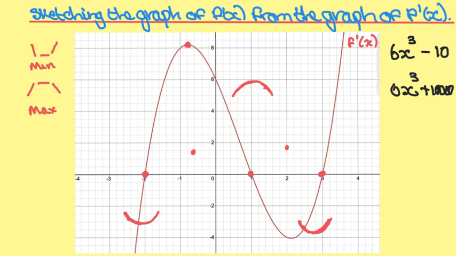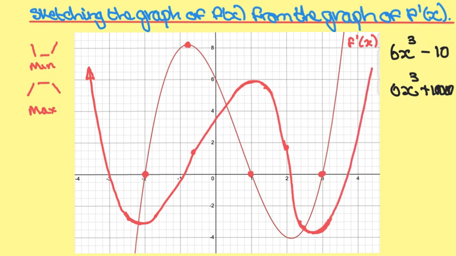So now we can draw in our graph. So that's the first point. Comes back up here, and remember it goes on forever. Now it's going to come down here, keep going down to there, and then back up here forever. So that is our graph of f of x. And remember, it might not be in that exact position because there might be a massive vertical shift because of some constant at the end of our graph that we don't know about.